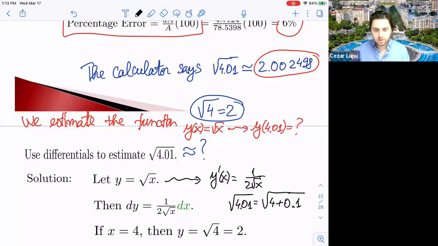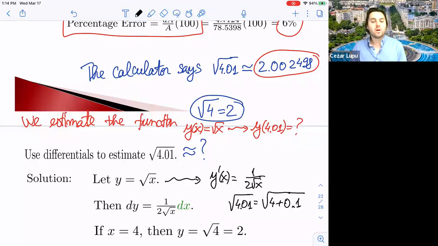And by the way, I don't want you to tell me that... I think I stressed this out at the first lecture, and I think I've said it even last semester, and I'm going to say it numerous times. The square root of 4 plus 0.01 is not the square root of 4 plus the square root of 0.01. In general, the square root of a plus b is not equal to the square root of a plus the square root of b. In other words, the function square root of x is not additive. I want to make myself very clear here, and I want to stress this out. It's very important for you to know this.